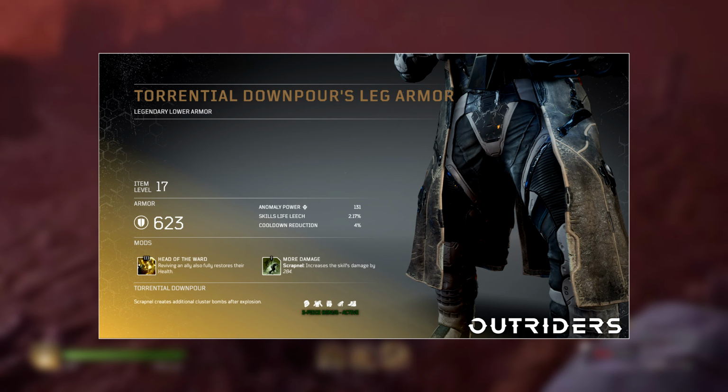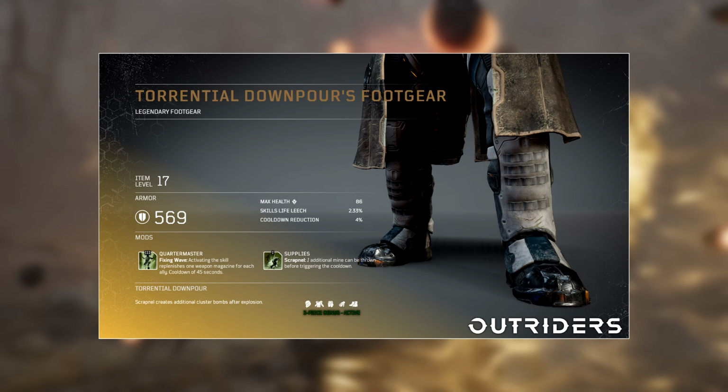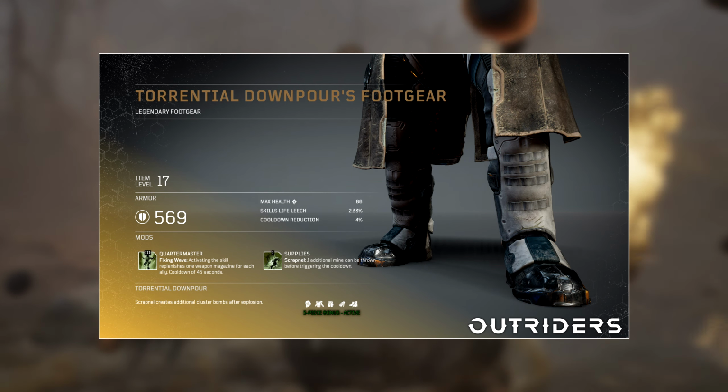But if you already have a ton of other mods that augment everything you want to do and have more interesting mods, this can definitely be something that you would want just to get a big damage increase. Then finally we have Torrential Downpour's Footgear, 569 armor, 86 max health, 2.33% skill life leech, and 4% cooldown reduction. For the tier 3 mod, we have Quartermaster for Fixing Wave. Activating the skill replenishes 1 weapon magazine for each ally, cooldown of 45 seconds.